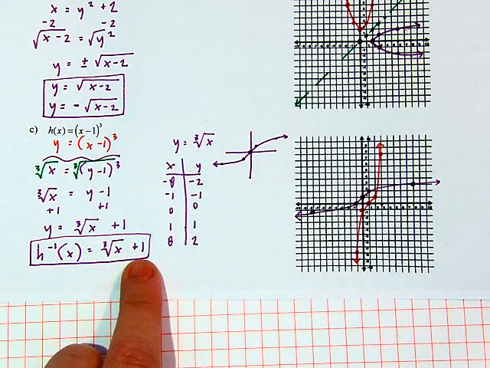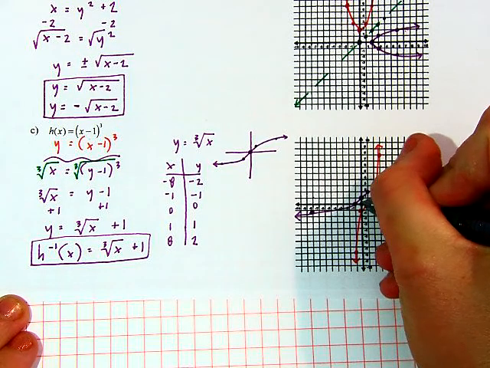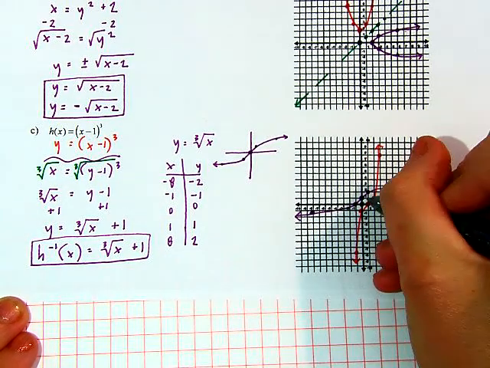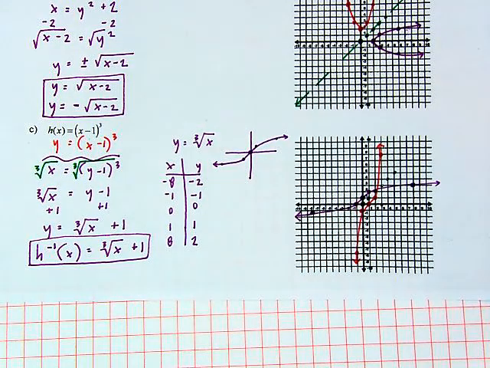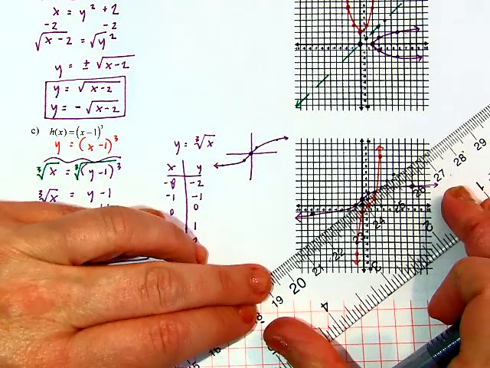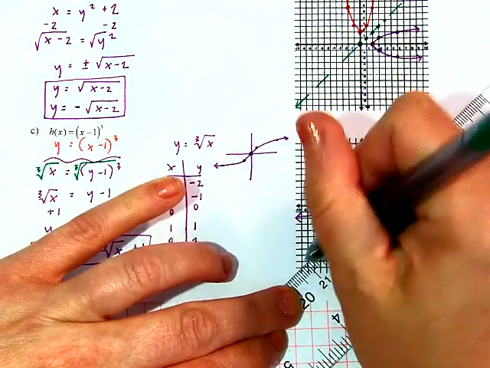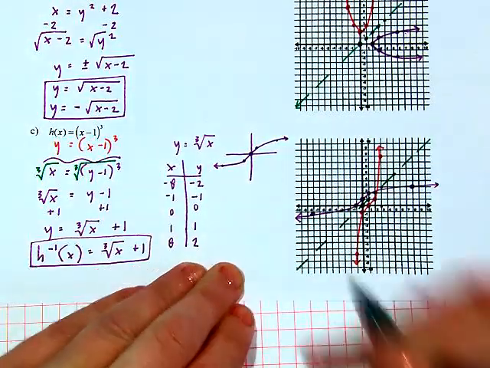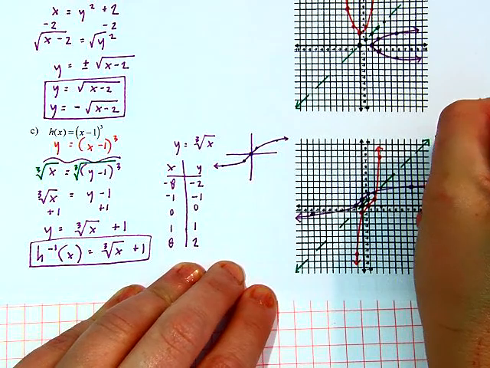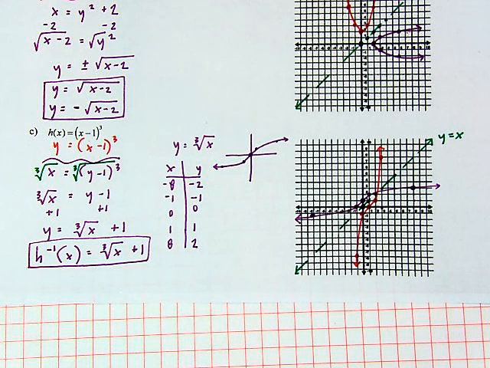And then again, I keep wanting to double check that I have a true mirror line. So right here at the origin, up 1, right 1, up 1, right 1. Give myself a few points like that. And then I'm going to draw in my mirror line, my beautiful line of reflection. Okay, so right there we go. y equals x. So I can see how my cubic function, right, reflects over to be a cube root function as its inverse.